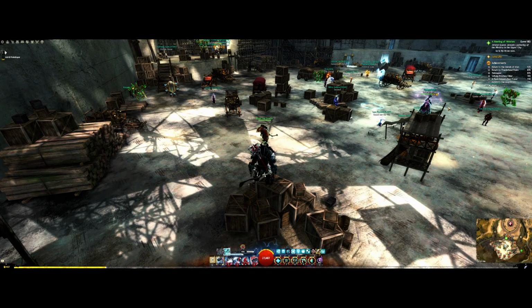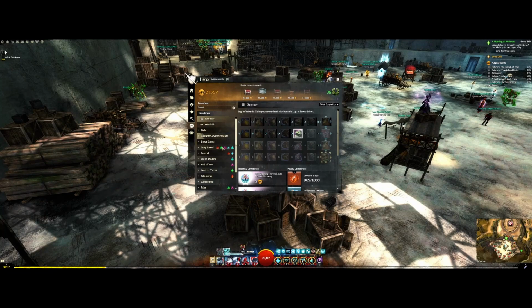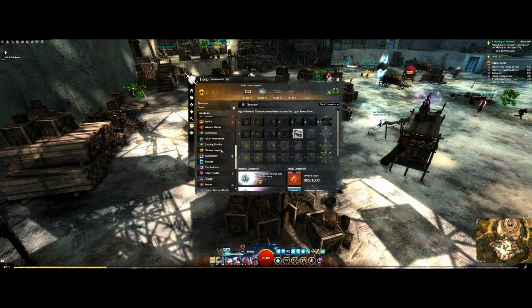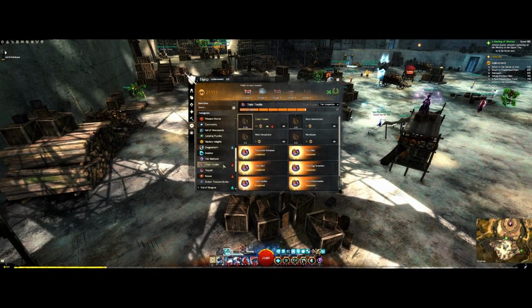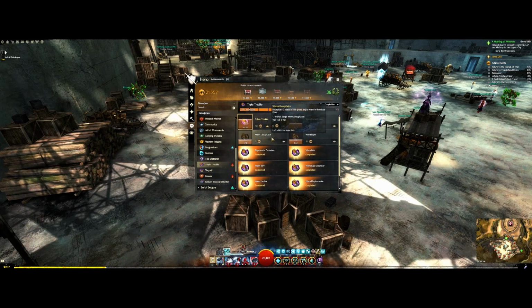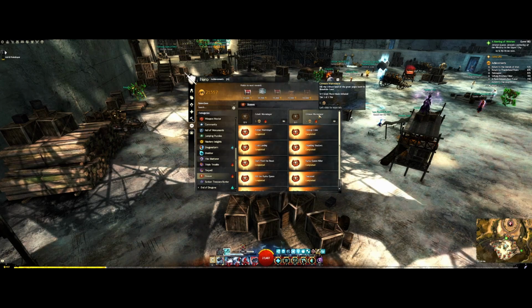If you have been trying to do, for example, one of the general, where is it? Triple Trouble. This is one of the ones that I've been trying to finish. It might actually not be under Triple Trouble. It might be under bosses. Yeah. Cobalt Wormslayer and Crimson Wormslayer.